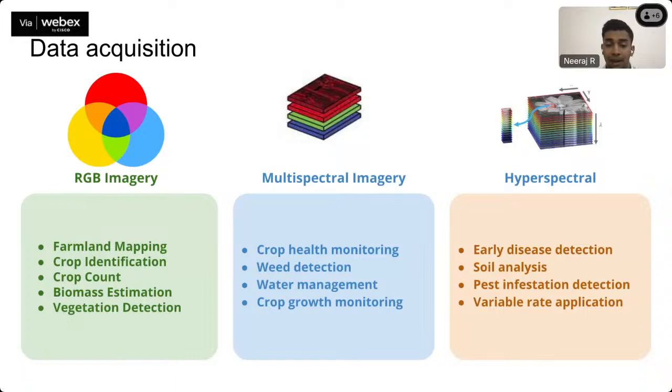You can play around with the bands and the spectral signatures and combine them in certain formula to get different vegetation indices, right? So NDVI has a different formula to combine the spectral information. NDWI has a different, NDRE has a different formula. So depending on that, you would get different kind of information, different kind of correlated information of the crops, right?